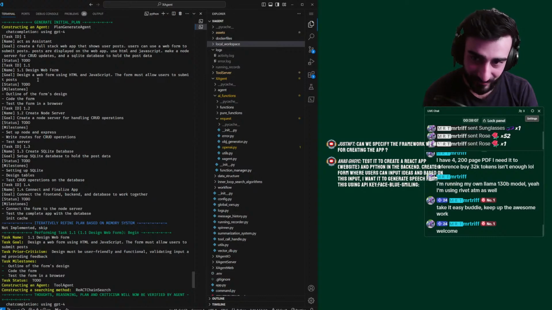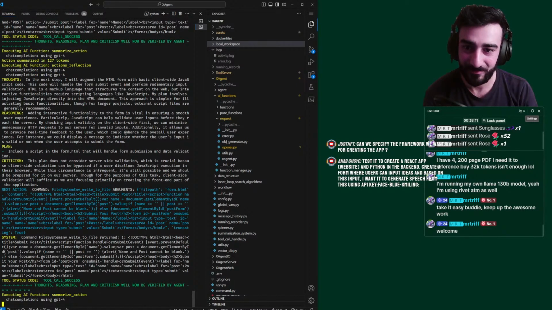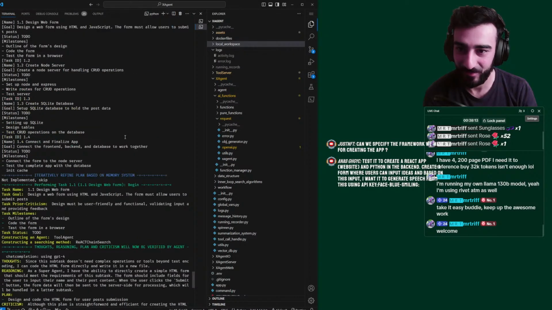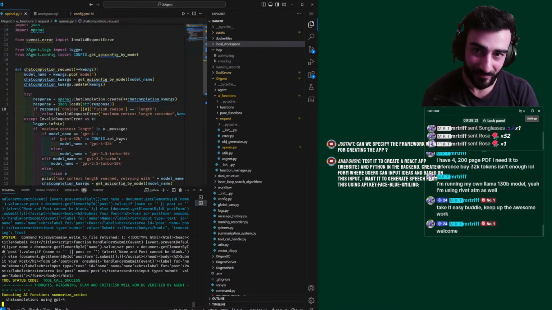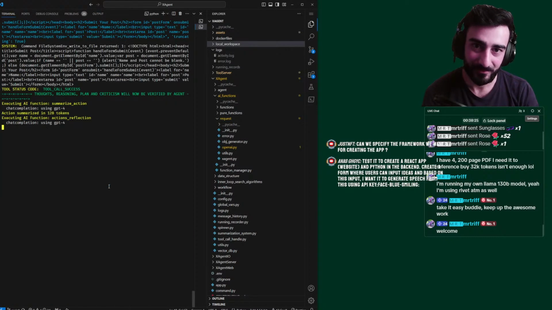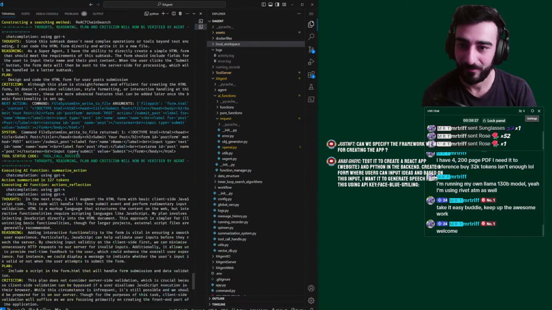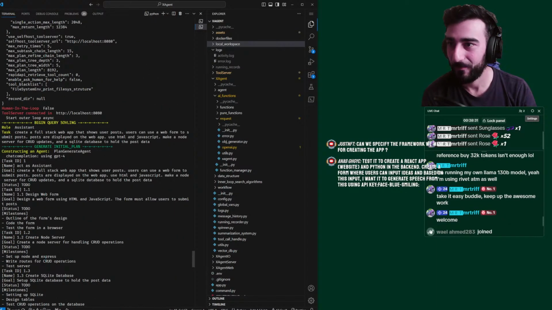What about F3? Okay, that's history. F4. Okay, these are all bound to something. It's hard to find a bind that isn't already bound. What about Shift F5? Shift F6. Okay, Shift F5 seems good. Let's do Shift F5.